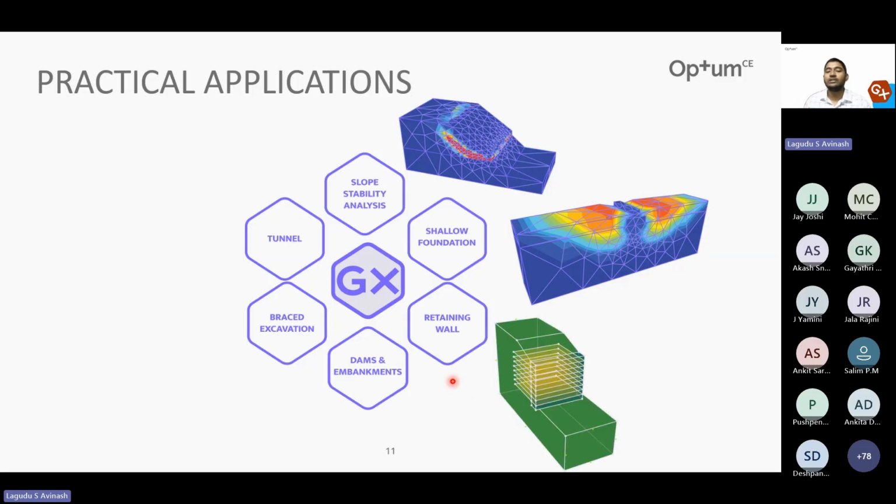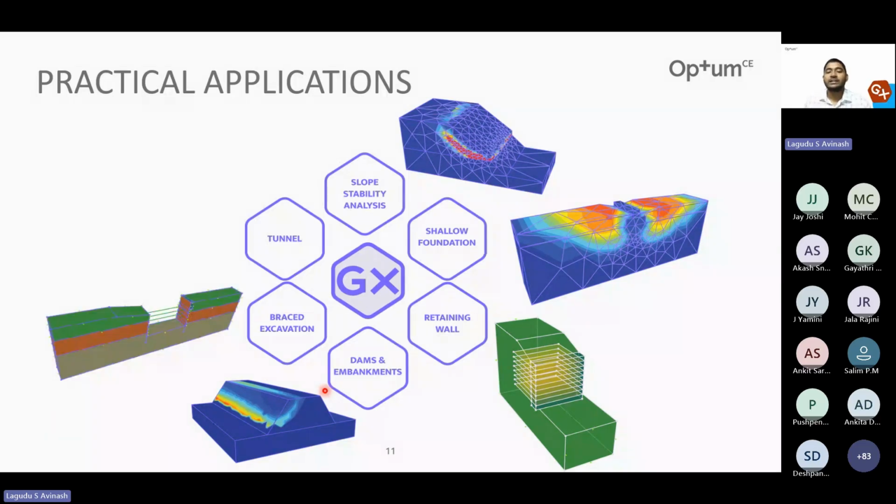In retaining walls, like this MSE wall, mechanically stabilized earth wall, it shows how they deform laterally and what the factors of safety are. For dams and embankments, if there is an overhead reservoir, it shows the seepage, along with the factor of safety and the deformations. For braced excavations, it shows how the plate elements deform if you are giving the excavation some bracing support. And we are capable of modeling tunnels also.